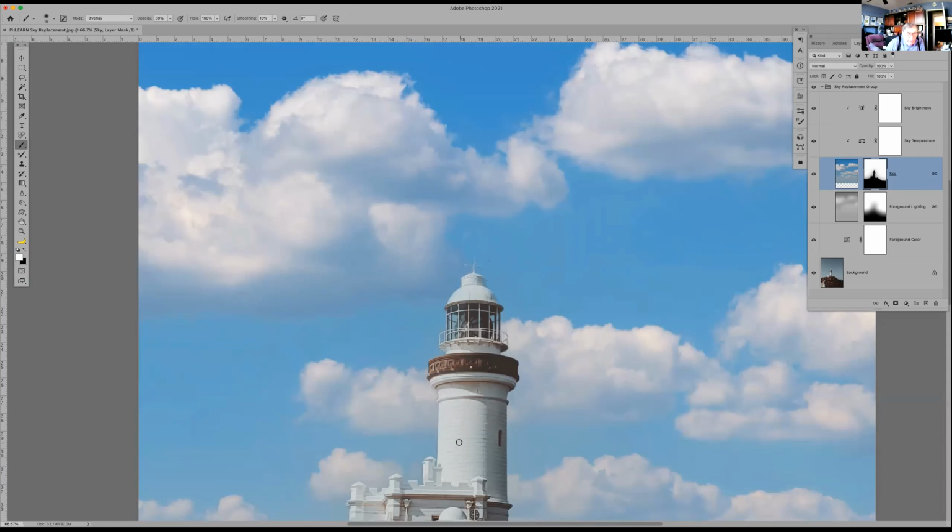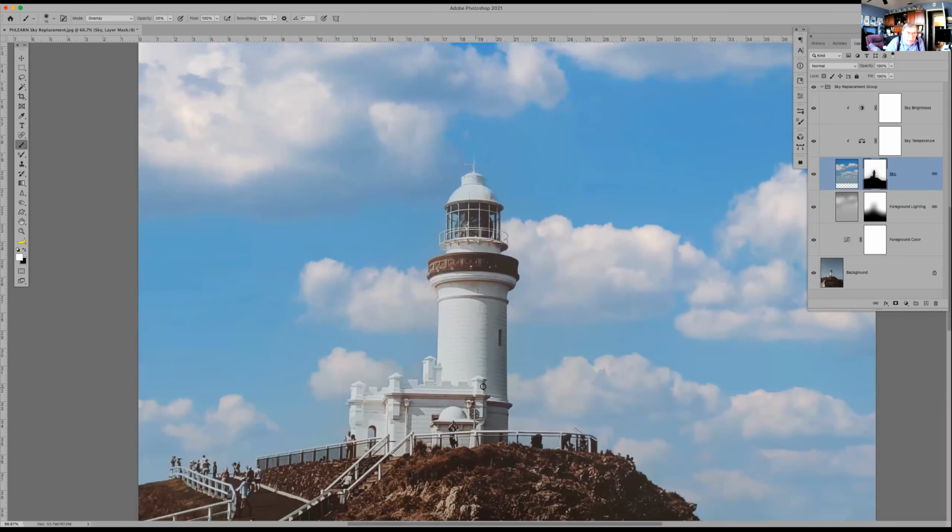Anytime we have white in the foreground or in an object, we're always going to have a problem, because going back to my old chemical days, my teacher always telling me, hey, if you're photographing snow, what color is it? No, it's not white, it's blue. It's blue. Like the sky.